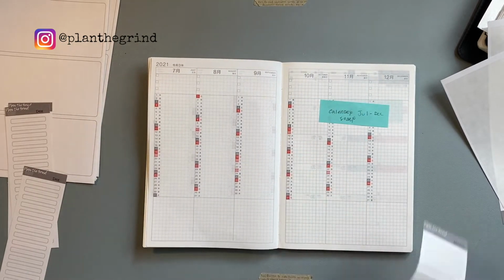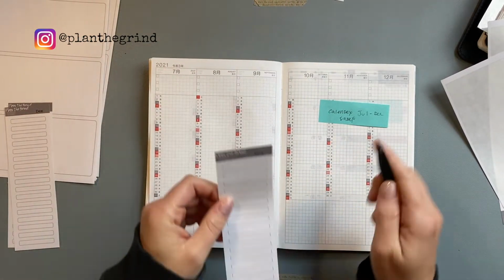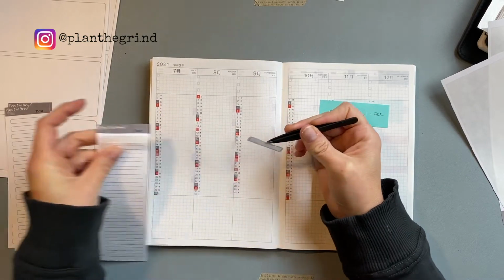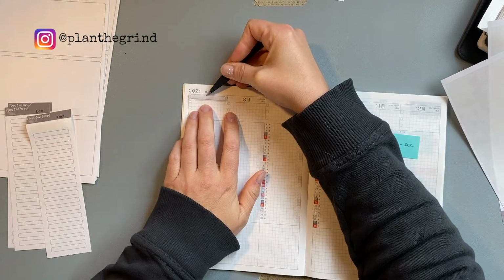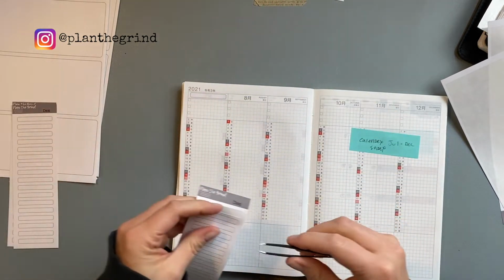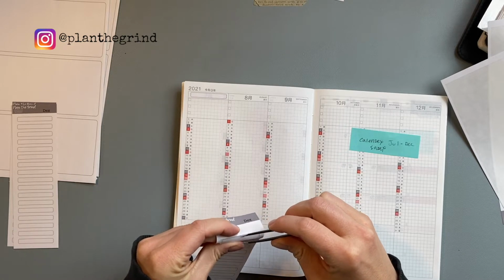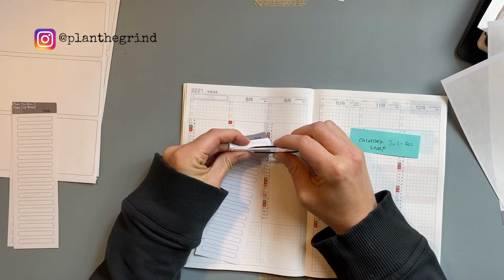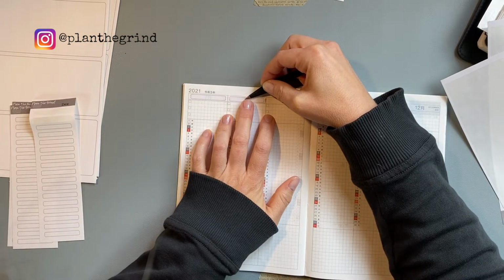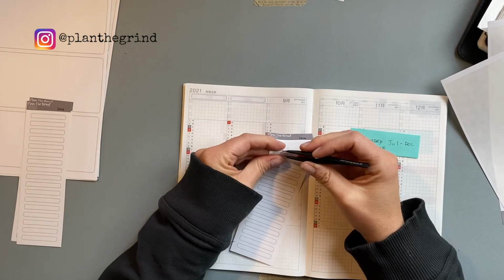So this is the July through December, and I'm actually going to use this as an index page. So I don't really need July through December because I'm not going to be in this planner. So I'm repurposing these pages or these months, and because I don't really care about the color coding of like Sunday the 7th, I just want to write in January, February, March, April, May, June, and I'm going to use them as an index so I can keep track of whether it's a collection or some meeting notes or whatever that I'm using on my daily pages. So that's my intention that I'm going to use them for next year.